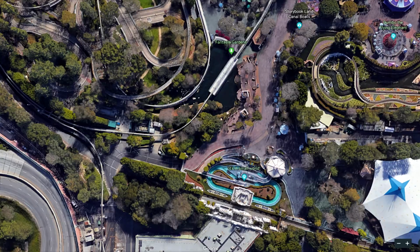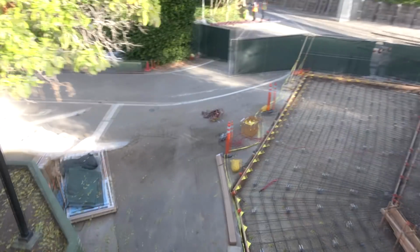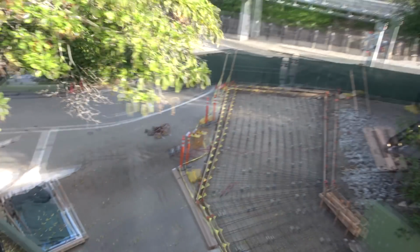So let's go ahead and continue on our monorail ride, because you'll see there's going to be quite a lot of distance traveled before we see our next bit of refurb work going on. A lot of trees. There's that path. We're going to follow that road right there along with the camera. And here we begin to see some of the construction work going. Still nothing done here, though. None of this is being changed, which suggests that road back there is not being affected.